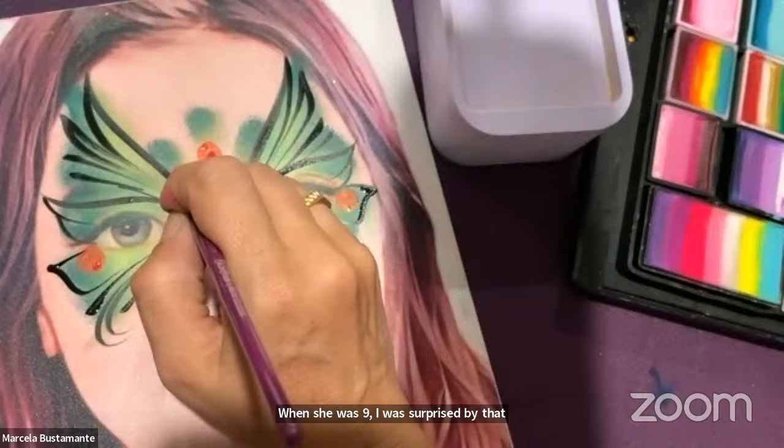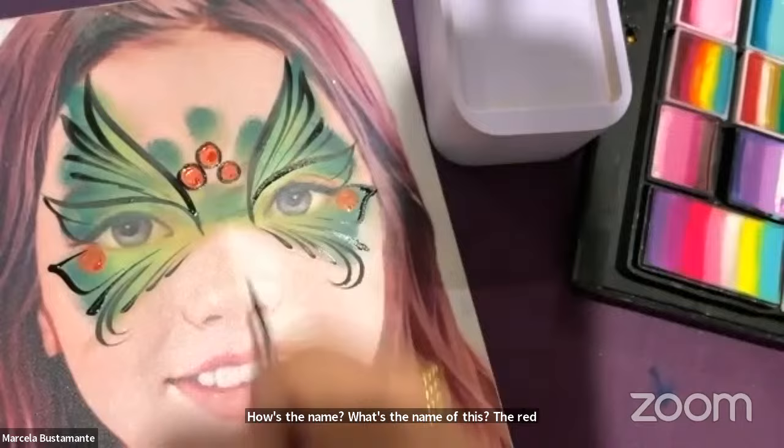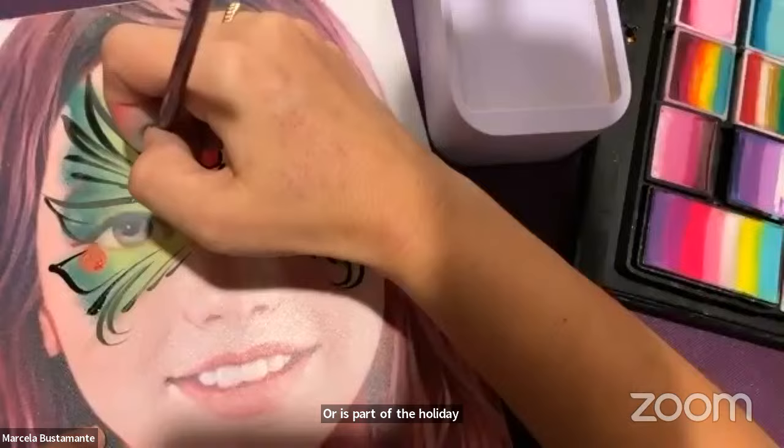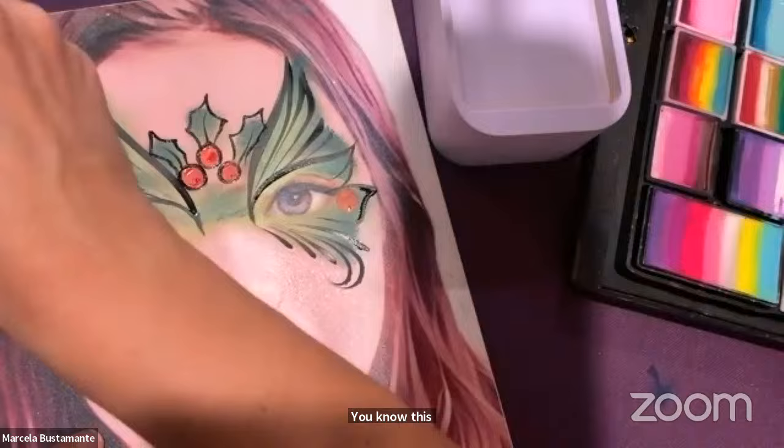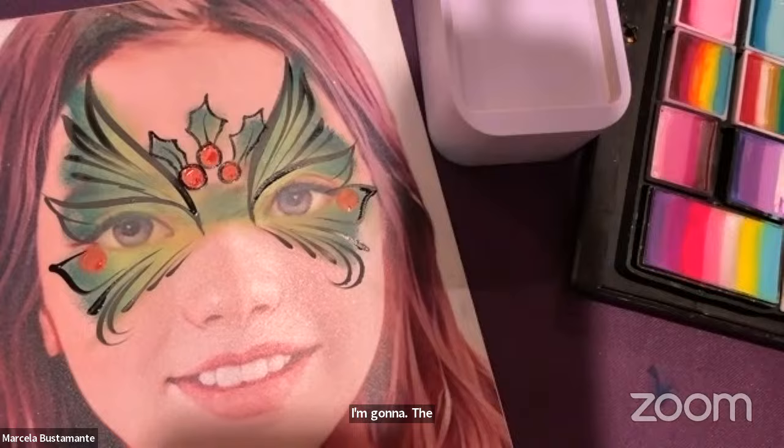And I'm going to frame this. What's the name of this, the red thing of the holly? Or is it part of the holly? That's a good question. I'm pretty sure someone knows this. Come on, girls, you know this. Okay, and here. Berries? The berries. It's okay. The small fruits of holly is what it really is, according to Wikipedia. Yes, I Googled it.